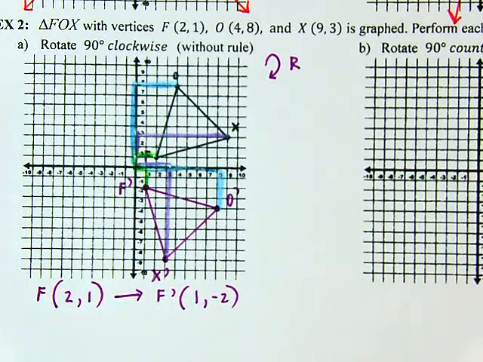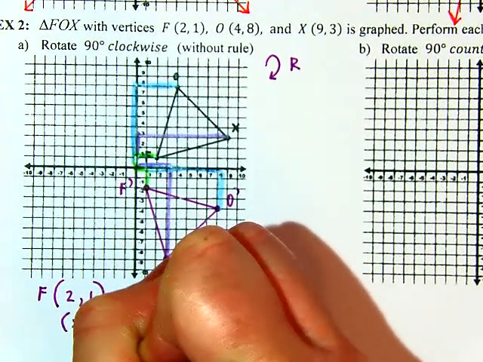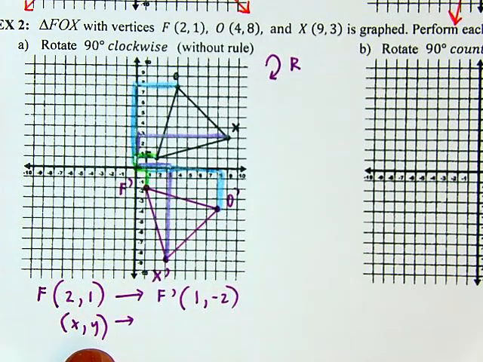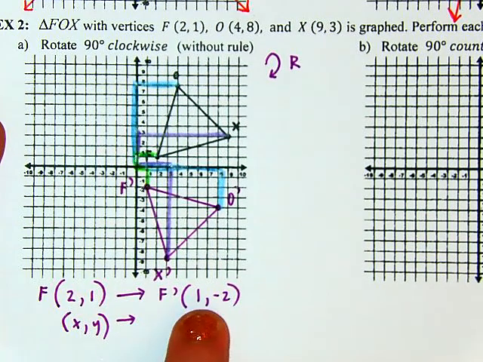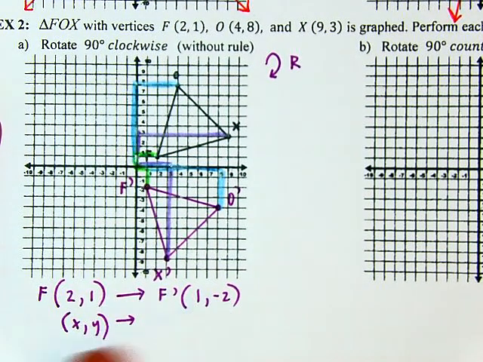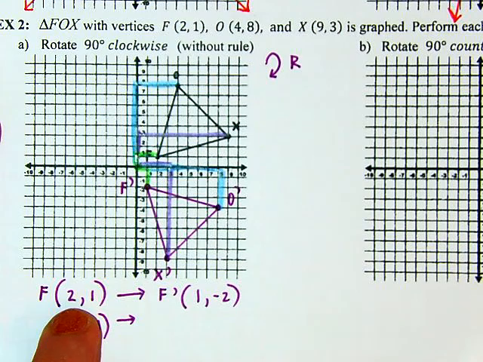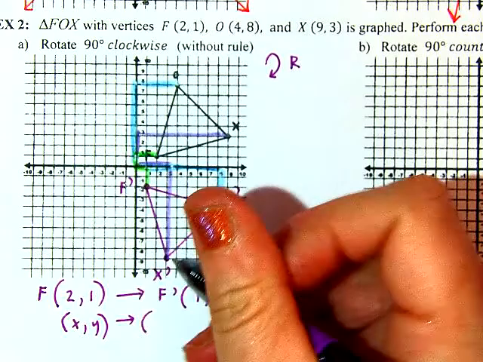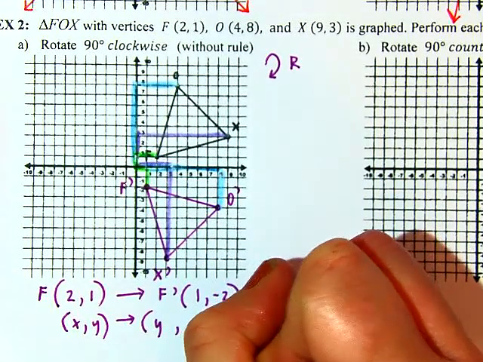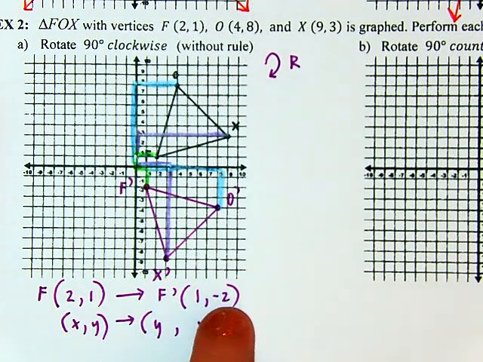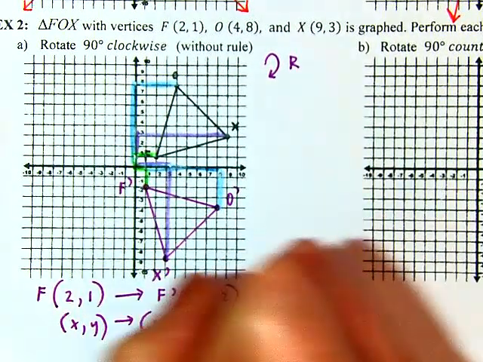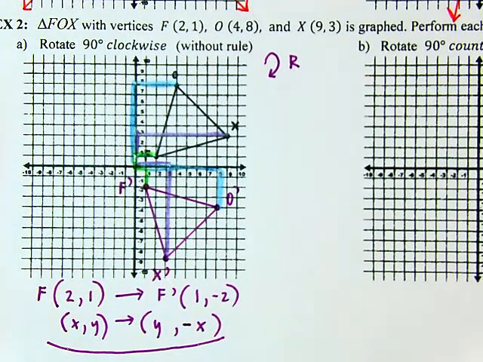Can we see a rule based on this? We're looking at X, Y, and it applies to all of the points. What is happening? Well, I see X and Y have switched position, and what my X value originally is switching to the opposite sign. So I'm going to start off by switching positions, and then the X values are switching to the opposite sign. So negative right here. This is going to be the rule, and I'll formalize that for you on the flip side, on that second sheet.